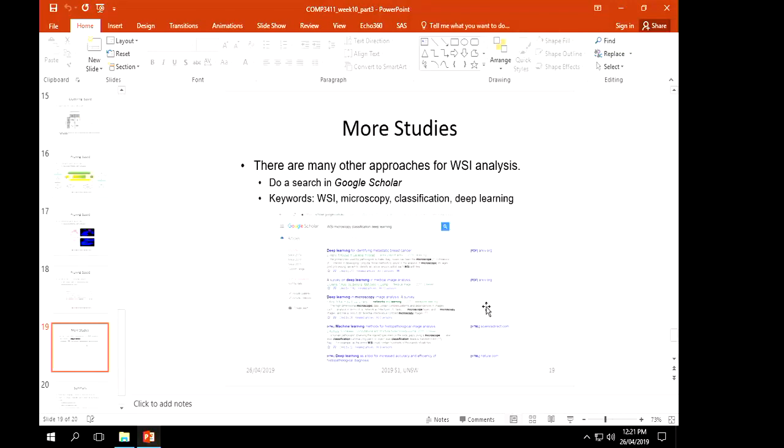There are lots of studies in this area. I just want to show you how you can use Google Scholar to do a search. I don't know if any of you know. If you want to search for scientific work, don't just do a Google search. You would want to use Google Scholar because that will give you all those scientific references. You just go to scholar.google.com and type in the keywords. There are some other options, like choosing since which year the papers were published, and then you will get those references for you to study.